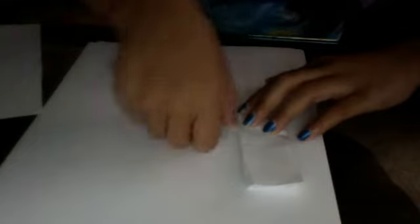And take this part right here next to the corner and fold it all the way down like this. Just put your nail here so it'll stop it. And fold it over, and then fold it down. Try to make it a flat crease. And then put it up to make it look like an L. Going clockwise backwards, and do that. And then put your nail here again and fold it down.